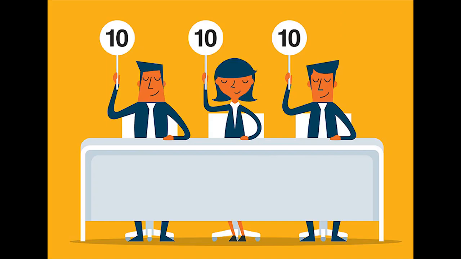Correct responses to toss-up questions are worth four points each. If a student buzzes in on a toss-up before the moderator has finished reading — known as an incorrect interrupt — and responds incorrectly, four points are awarded to the opposing team and the question is re-read in its entirety. A correct response on a bonus question earns 10 points, making the total possible score on a single question 18 points: four for a correct answer, four possible penalty points for the other team making a mistake, and 10 points for the bonus. This gives a perfect score of 450 points.